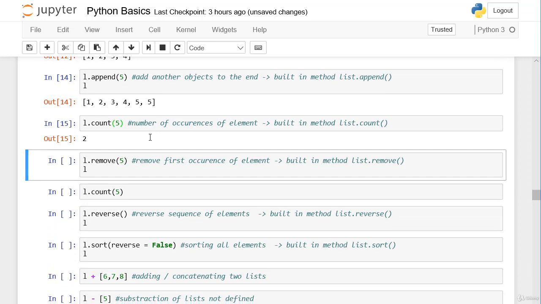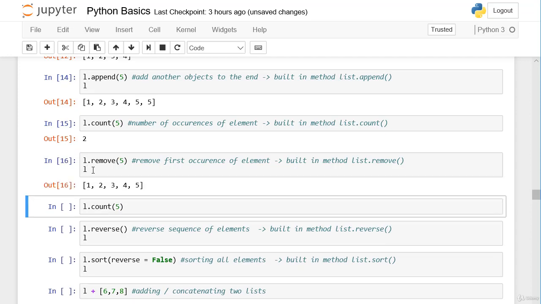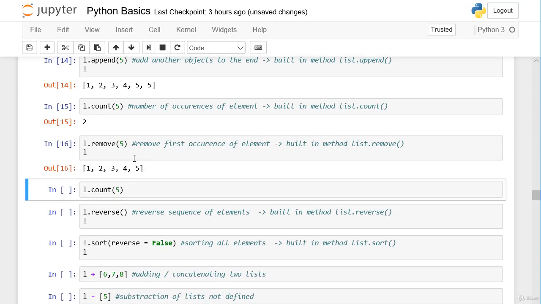And now we can also remove an element from a list by calling the method remove. In brackets, we have the element we want to remove. We want to remove 5, and we have 2 times 5 in our list. The method remove removes the first occurrence of an element. So let's check. Okay, now we have the 5 only once.